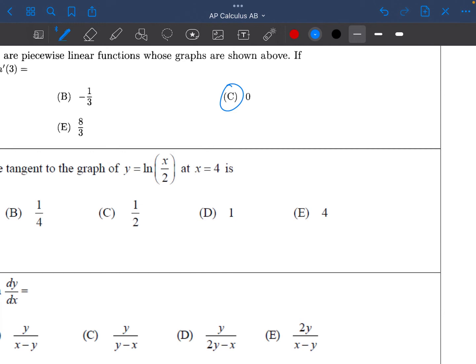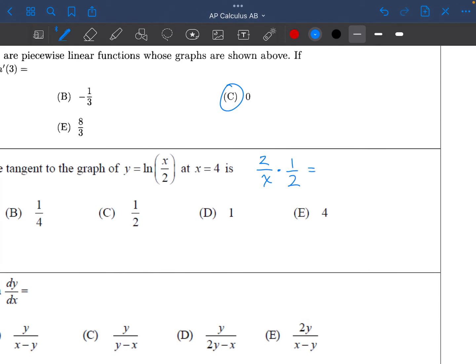A better way to think about that is really flip. Instead of 1 divided by x over 2, it's really the flip of x over 2, so it's 2 over x. That is the derivative of the log, and then I still need to multiply by the derivative of the inner. The inner is x over 2, and the derivative of x over 2 is a half, so this is multiplied by d-inner, which is 1/2.